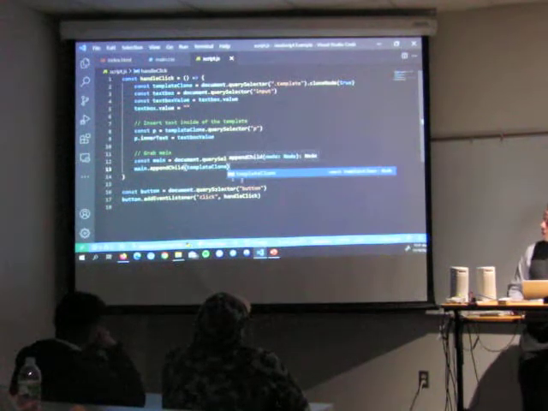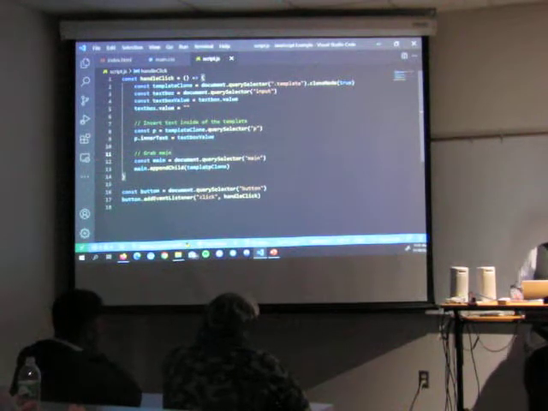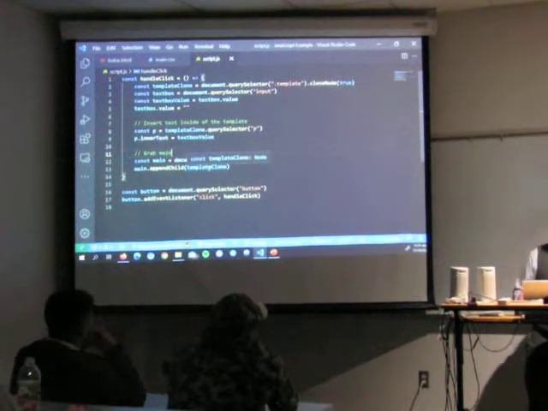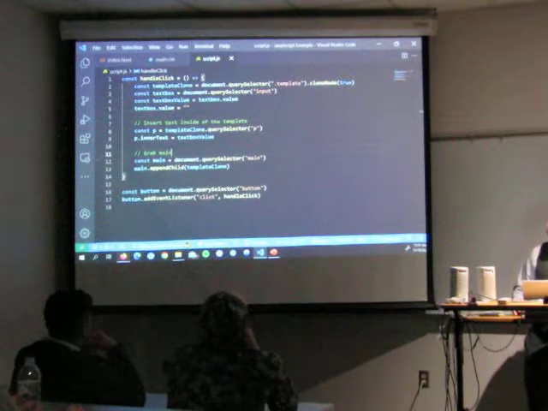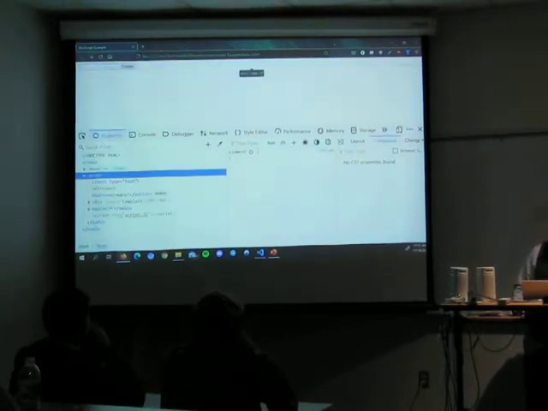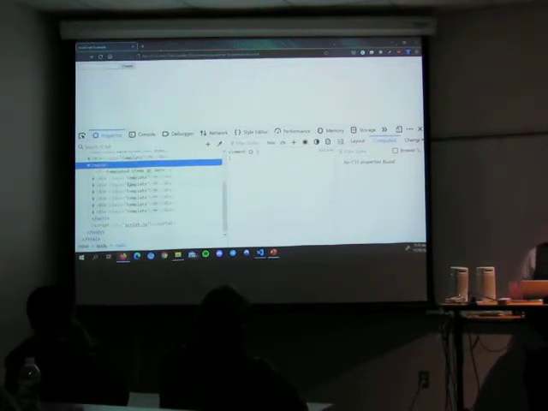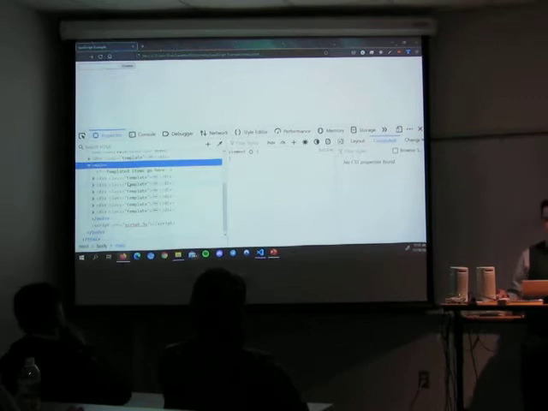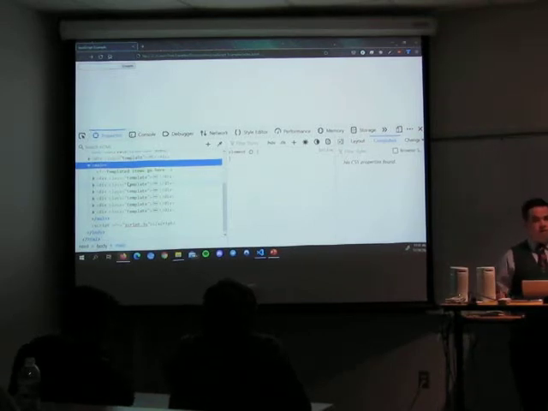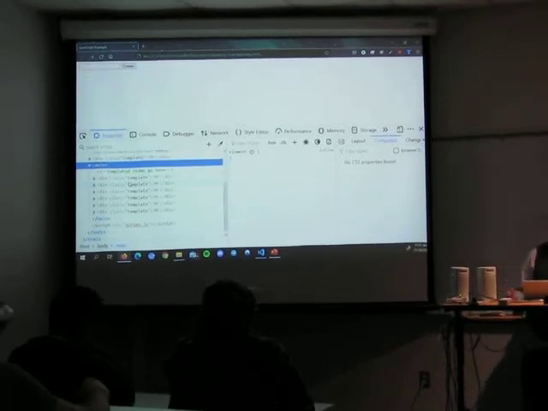Now you will notice one thing that happens here. If I click the button right now, technically yes, this template is going to be inserted into main, and I'll show you that that is what's happening. But you won't actually notice any content show up. So if I click create 100 times, and we go to the inspector here, you'll see that inside of main, we actually do have a bunch of template items that are now populated inside of main. Of course, the problem is that we gave them the class of template, which by default sets their display to none. So they're not going to show up.